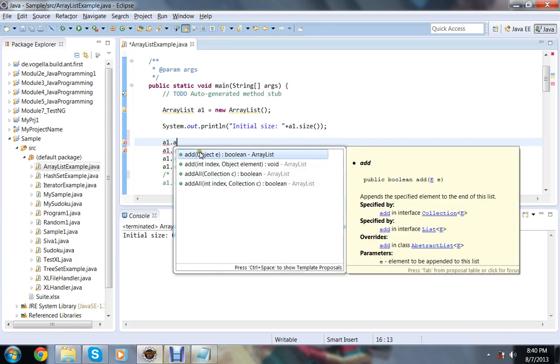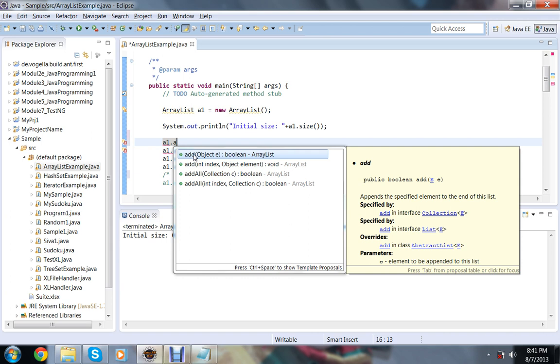Here an add method with object e, a single parameter, and we have 2 overloaded versions of the add method. In the first one, we just add an object, and this will add a new element at the end of the array list.